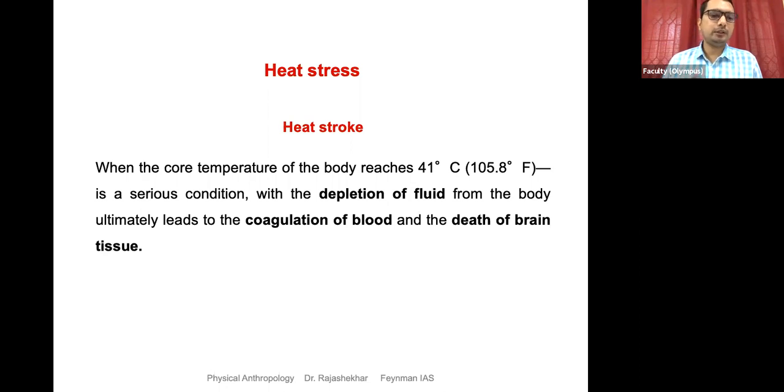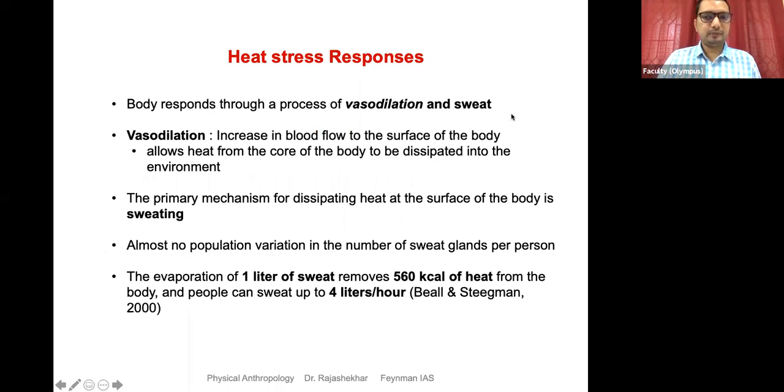But what about people who constantly experience it, people who live closer to the equator? What types of responses do they show here? That is what we need to learn here. Heat responses are kind of opposite to what we discussed with respect to cold responses yesterday. Vasoconstriction is what we have seen with the cold response. Here it is vasodilation. So what is vasodilation? Increased blood flow to the peripheral parts, because blood flow has a function of releasing excess heat from the body. So we start increasing the blood flow to the external parts of the body. In the cold conditions, what did we talk about?